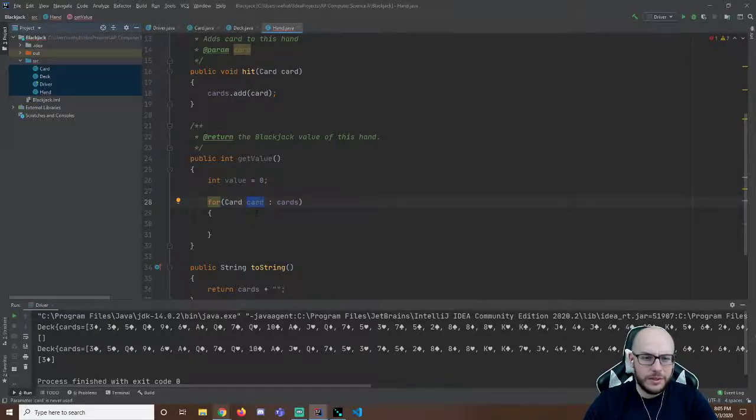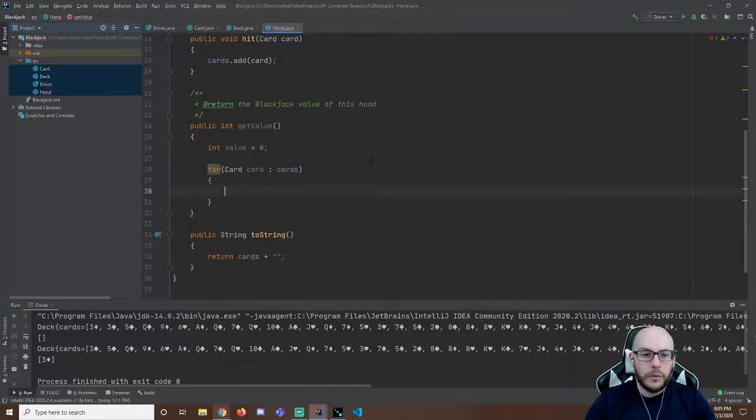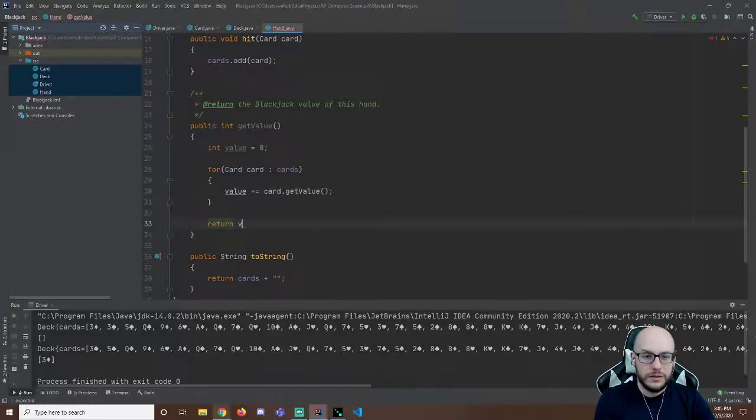We could call this something else, but this is super clean to me. What I need to basically do is pull out the value and add it to my value. Value is going to be what it currently is plus the blackjack value of the current card. That seems easy enough. I'm going to return our value.